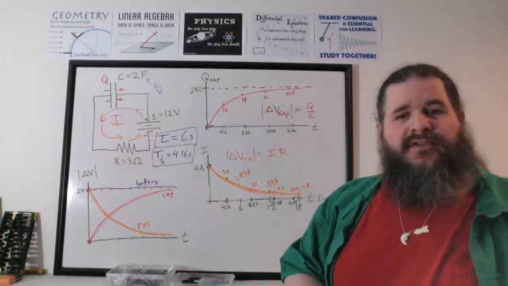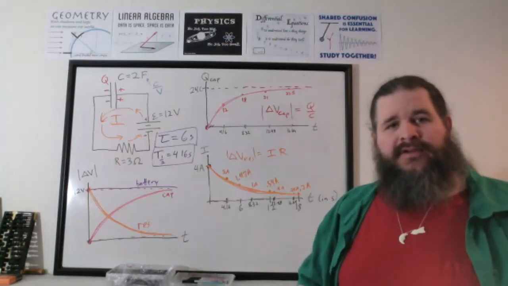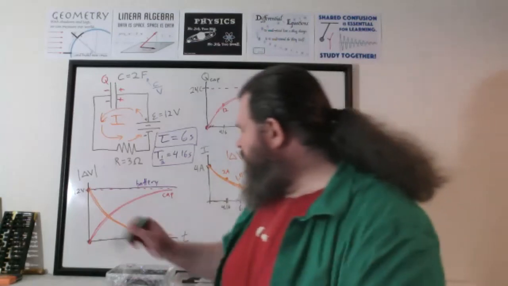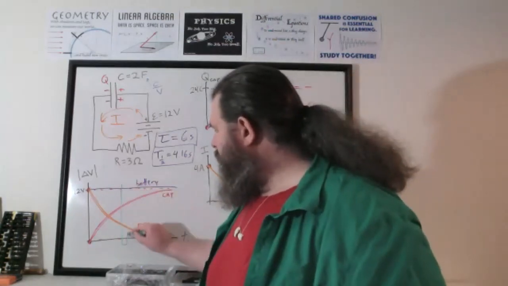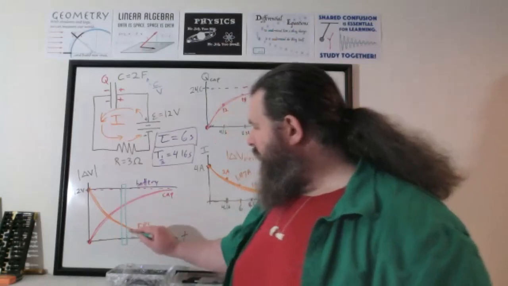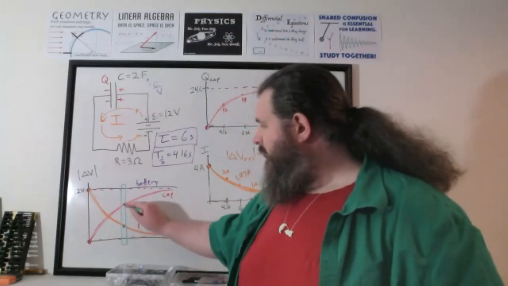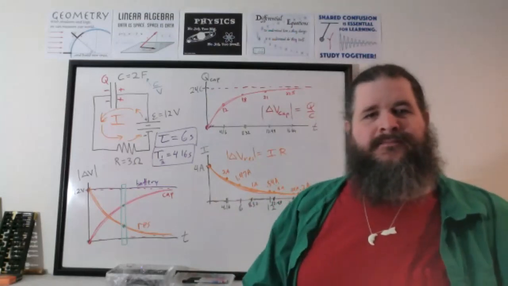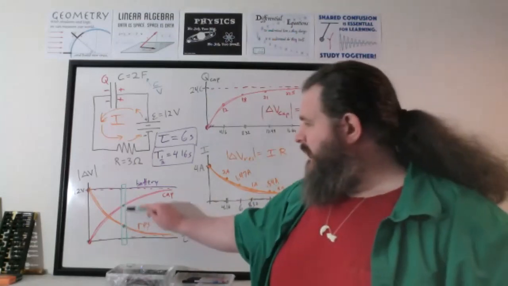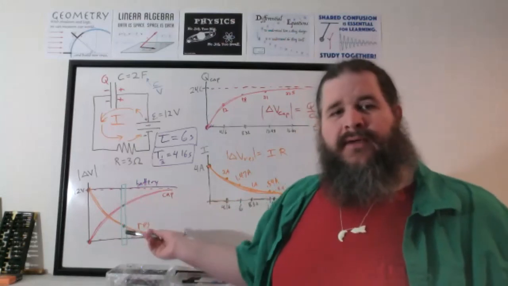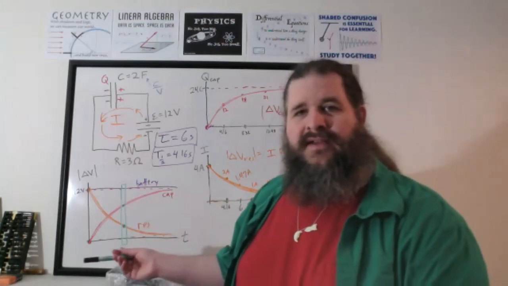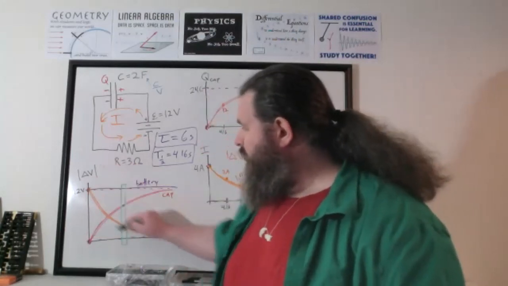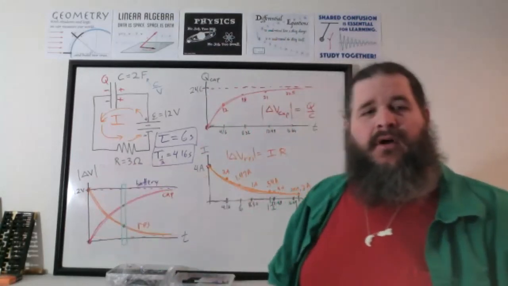So we can put all these on the same graph because they're all measuring the voltage as time passes. And at any single instant in time, like let's say we look at this cross section, we've got a delta V for the resistor and a delta V for the capacitor. What do those have to add up to? 12. Yeah, those have to add up to 12 volts. So this graph makes it a lot more visually easy to see that as one of them gains voltage, the other one has to lose voltage because they've got to add up to the same constant voltage provided by the battery.